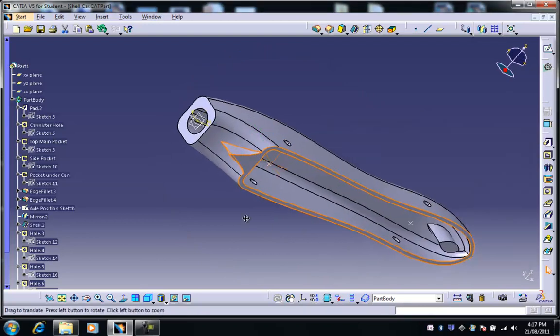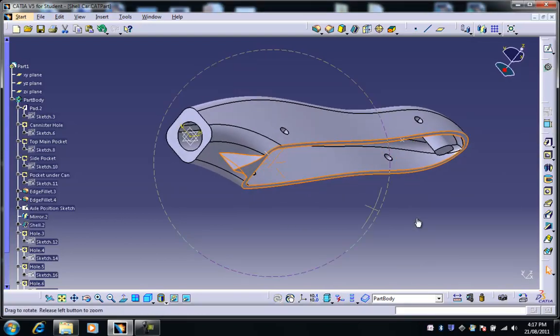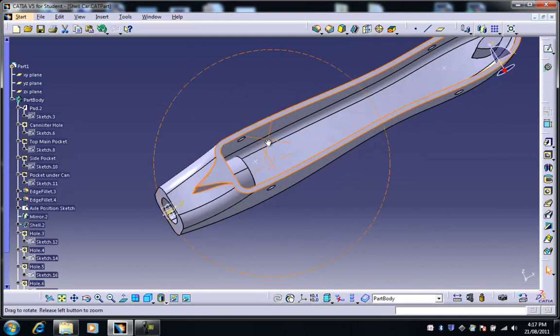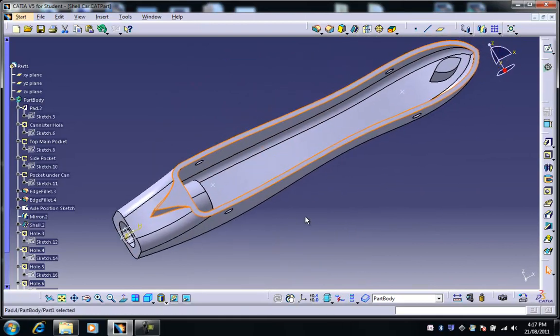Now we have two pads into which we can screw the tether guides. If you're not happy with the shape of them, you can go back and adjust the sketches. Other than that, we've done the job.